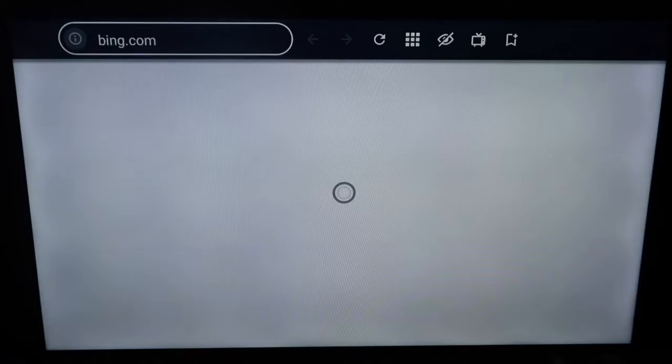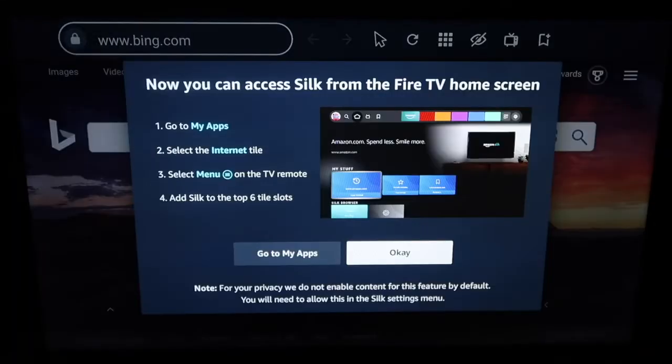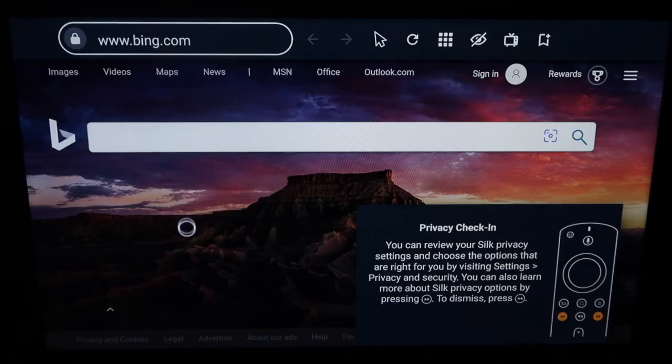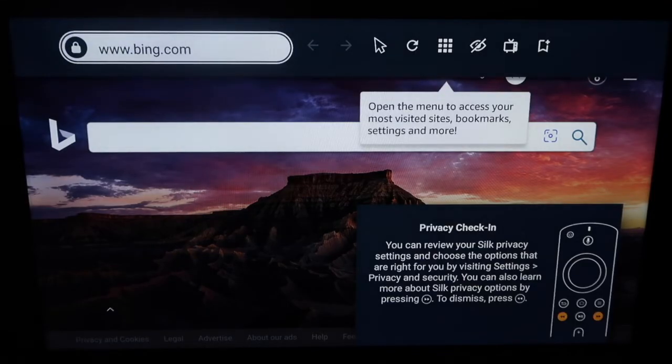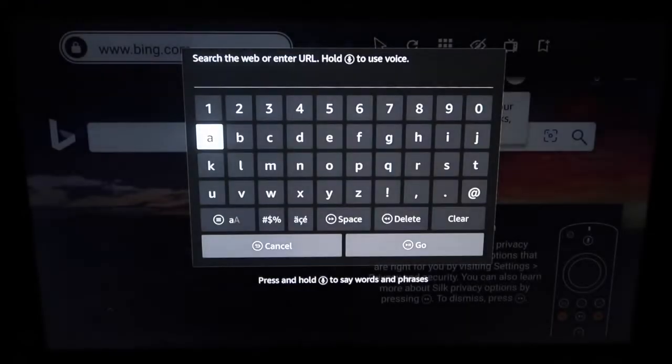Alright, you'll see that the Amazon Silk browser comes up, defaults to Bing. Okay, now when you do launch this, sometimes some people may get a box that comes up to accept the terms. If you do, just go ahead and click on accept terms. Okay, as you can see over here on the left hand side, see that circle, it's moving. That's because I'm pressing up on the remote. But you're going to want to go to the bar there at the top that says Bing, and we're going to want to change that web address.